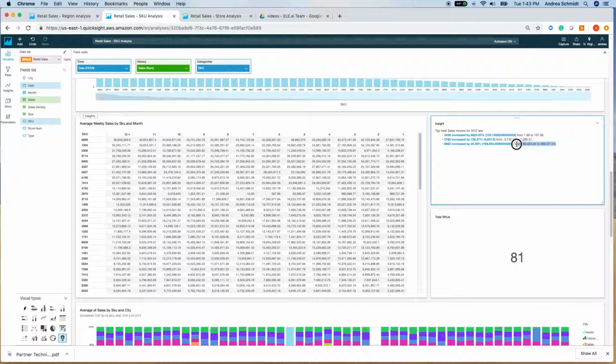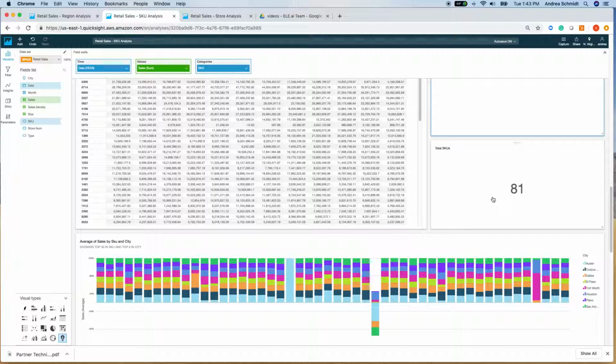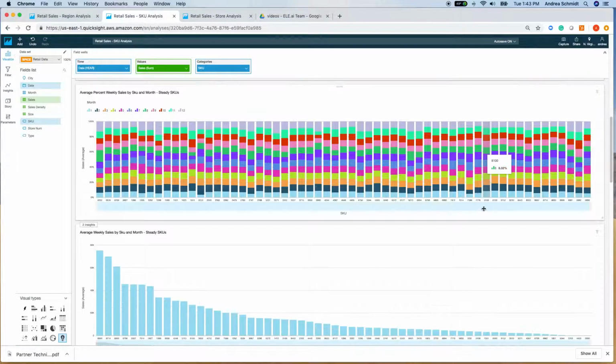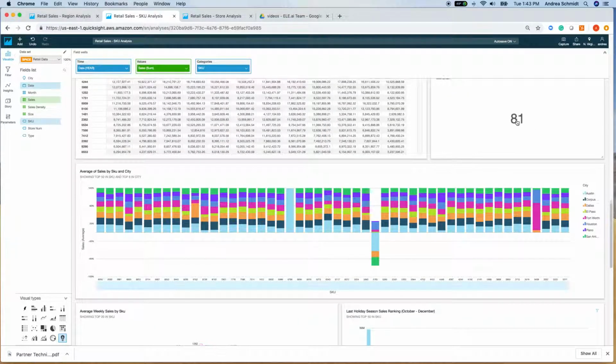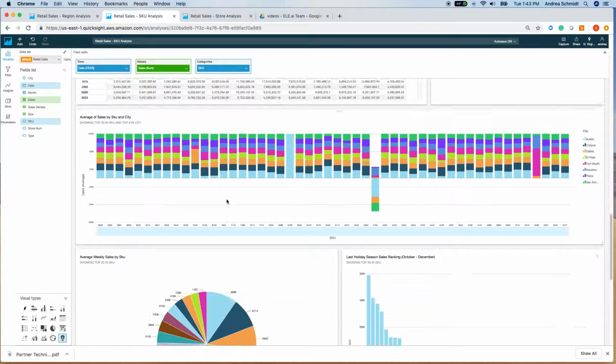So this is believable. These top 2 I probably would discount or go investigate, and there would probably be something to indicate why these are coming to the top. I would count this really as the only mover. We have a total of 81 SKUs. So if you're looking at a dashboard and you're like, how many products do we stock? Boom, 81. You're always going to have your updated amount of total SKUs.